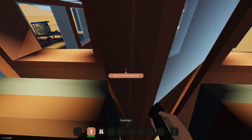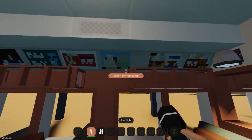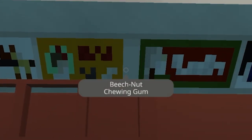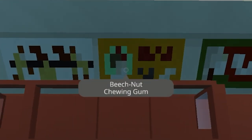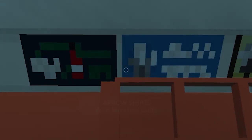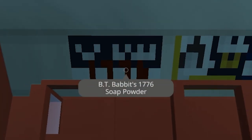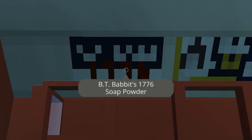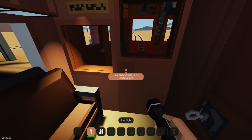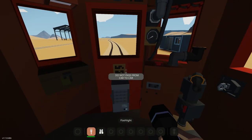Let's go back through here. Squinting. Another Endo poster. Yay! For me. I don't know what that is. That's a table on fire, maybe? Fire hydrant again, maybe? A weird American flag sideways? Okay, yeah, I'm just projecting now. Okay, let's go back in here.